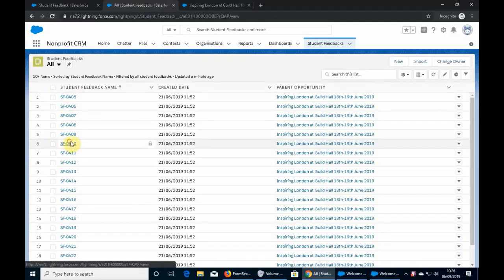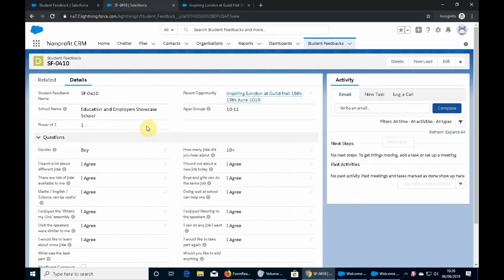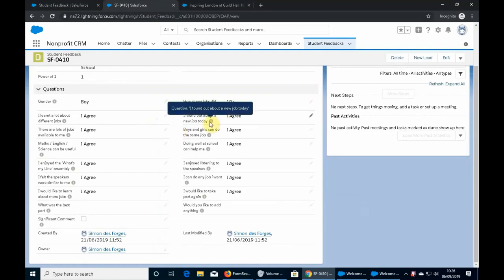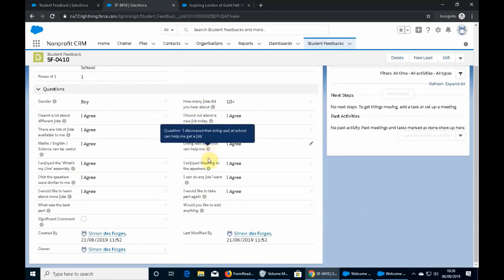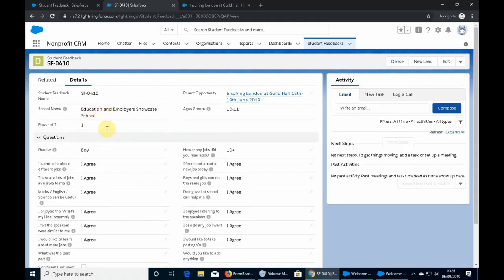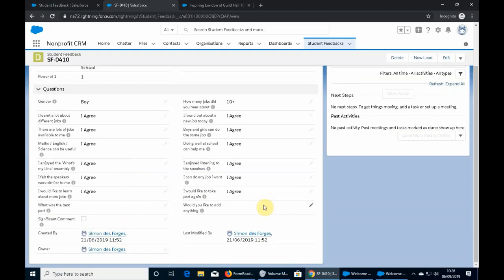So let's click on one, see what it looks like. So here we go, we've got all the answers, all the questions there. If you do have to do it short, as you know, it's good practice to put your descriptions and your help text in so that people know what it's on about. And on this form, actually, we had various comments that people could give. But as this technology I'm using doesn't recognize text, particularly not a 5-year-old scribble, we thought that we would enter that in later. We don't have it identifiable to an individual person, so it doesn't really matter where the comment is.